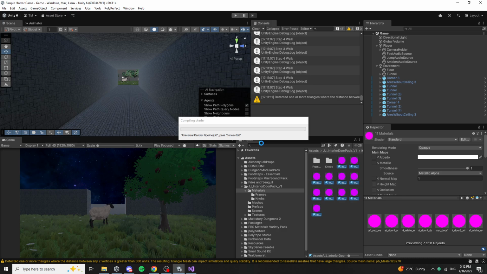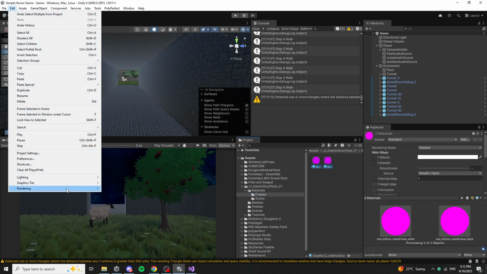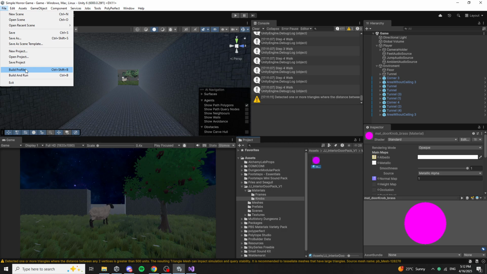It will take a while. And now you can see them, but we have a couple more to do. So rendering materials, and this one here, and this should be everything.